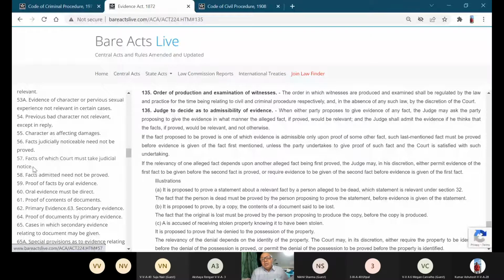You may say that, my lord, this document is relevant. Number one, how is relevant? You are producing a Xerox copy of a document. Xerox copy not admissible. You may argue that. Well, this is a Xerox copy taken from the original document. My original document is misplaced. Lost, I had lodged a FIR copy.